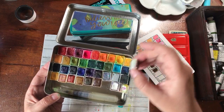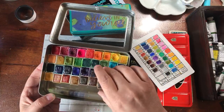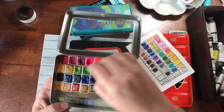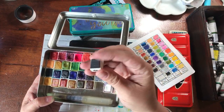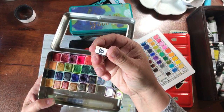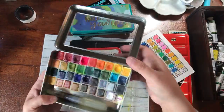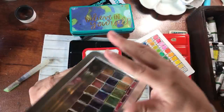But if you're tired of digging through two, three, four boxes of them, it's really fun to have them all in one place. And I love the little tins they come in. They're super cute. But after a while, I kind of agreed with Lindsay. It would be nice to have them all in one place. So I did what she did and glued magnets on the bottom of the half pans. They are labeled by numbers. So if you ever want to know what number you've run out of, I just marked that in Sharpie on the side of the pan. And then I stick it in. And what's really cool is, again, since it's magnetic, they don't fall out.